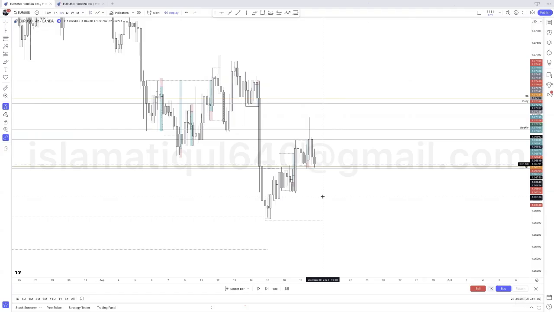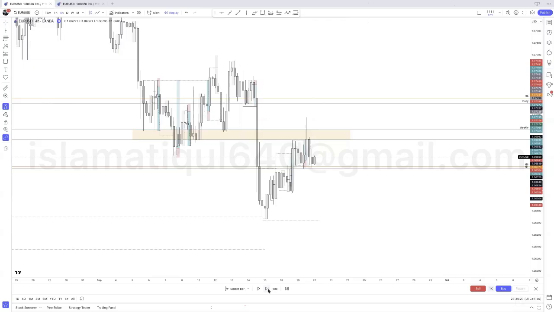So where are we going to sell it from? We have the same zone right here, which is the newly created H4 resistance. You can have the zone marked out. Yeah, this would be a strong level for the sell because look at this. Right, we have all of this. So let's wait for Asia to end and then decide.